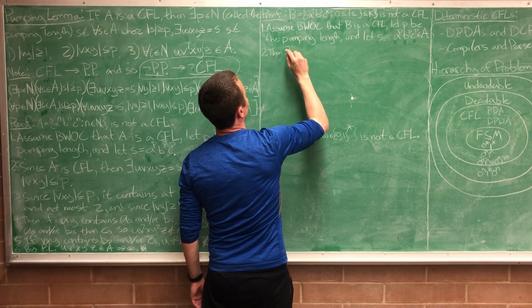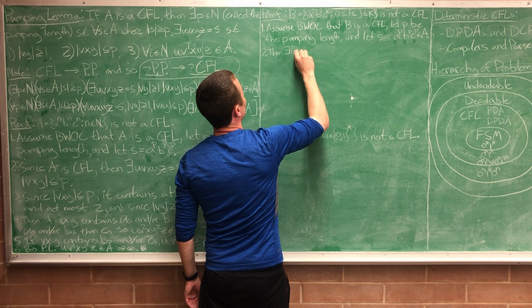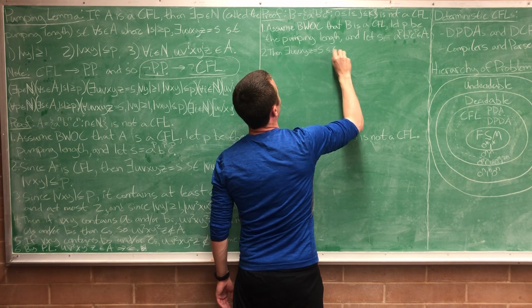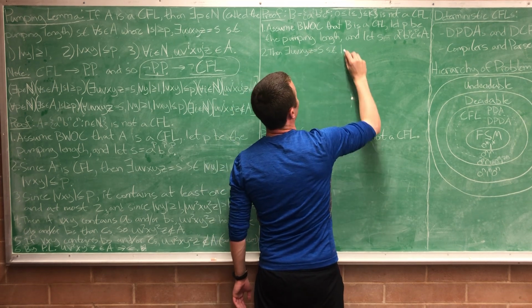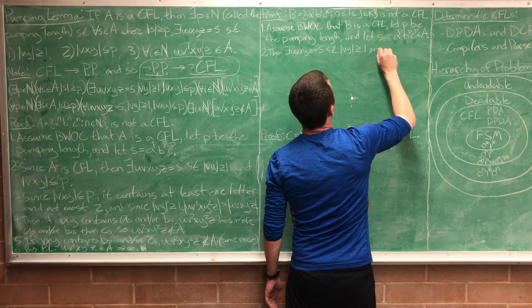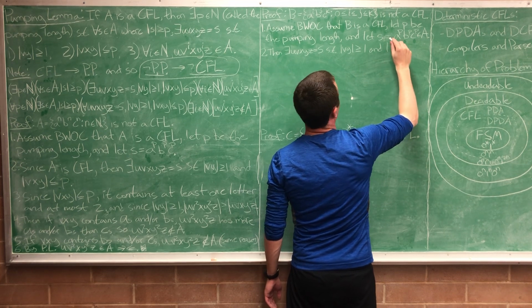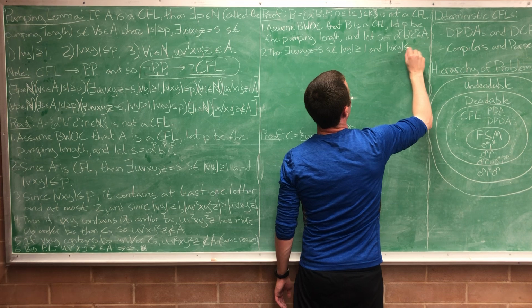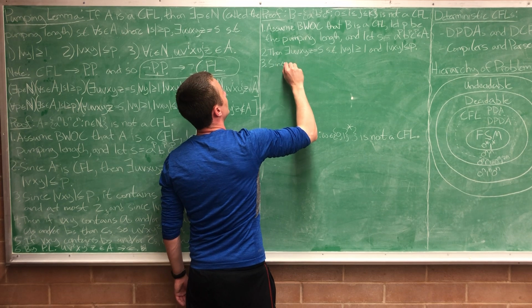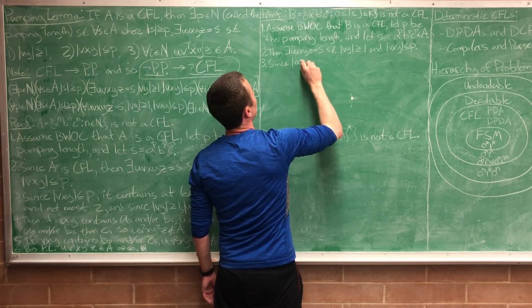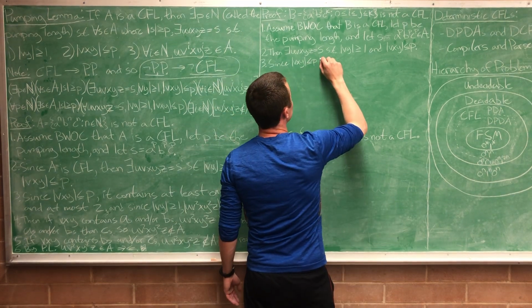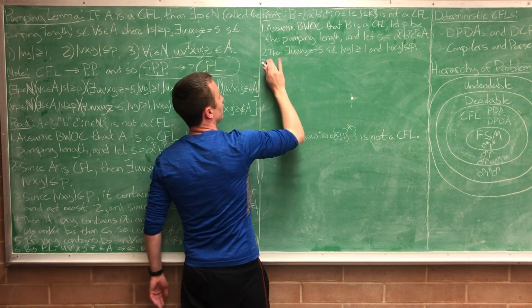So then there exist u, v, x, y, z equal to S such that the vy part is greater than or equal to 1, and such that the vxy part is less than or equal to P. Since vxy is less than or equal to P, we don't say that. We'll just say then. I think we can see the logic now.